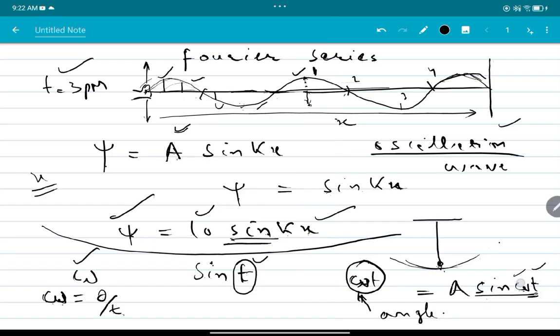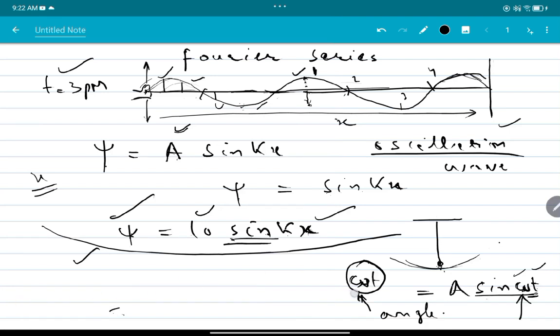Now, omega should be constant. Why should it be constant? Because if you want this displacement to vary sinusoidally with time, then omega should not itself vary. It should be constant. Let displacement vary only with time. So omega is a constant of this motion. And similarly, here, when you have to convert displacement into an angle, it cannot be converted with the help of this omega.